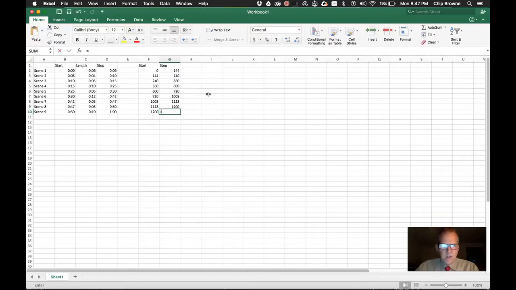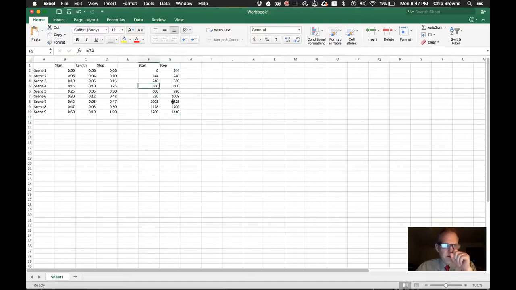And then equals, and this would actually be 60 because 1 minute is 60 seconds. So 60 times 24 frames per second, so that would be frame 1440. So you can see the start and stop of each of these scenes.